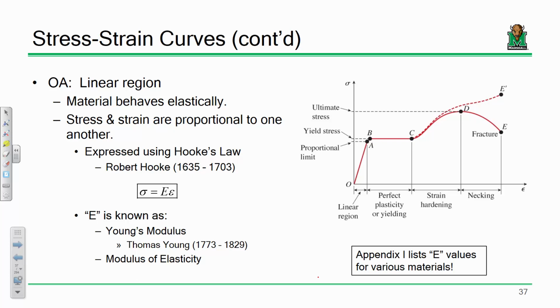So I've got this piece of steel, and I yank on it. If I yank on it in its linear region, what happens is this: it stretches. But if I let it go, it snaps back to its original location. More often than not, we really like elastic behavior in engineering applications.